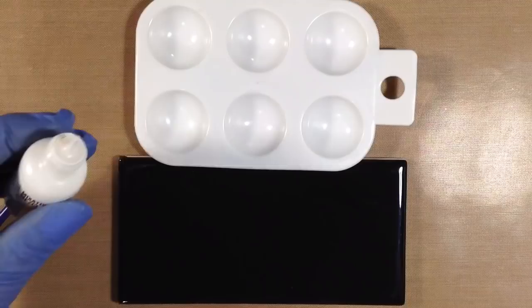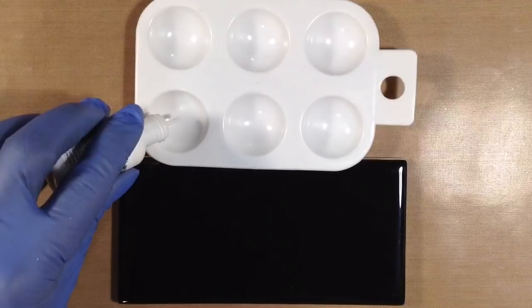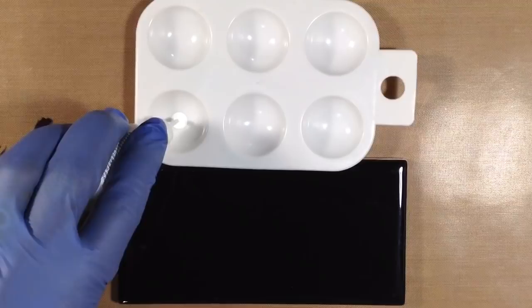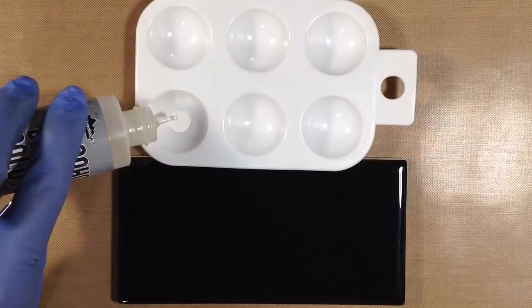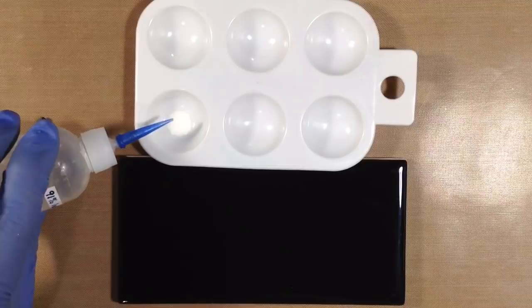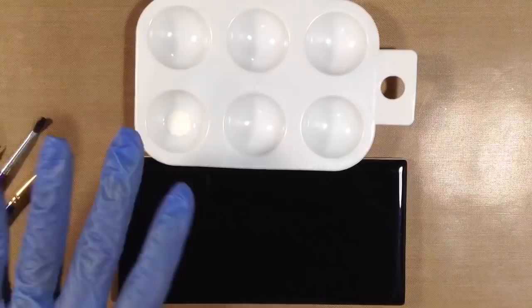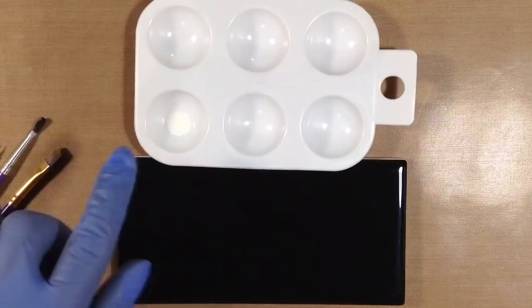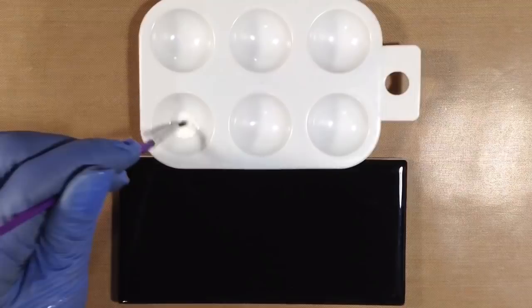And now I'm going to thin some of the white mixative. I'm just going to add a couple of drops in the palette, and then add a couple of drops of the blending solution. I'm also going to add a drop or two of alcohol. This will do a couple of things: it's going to give me a light, airy look to the white that I paint on, and also it'll let the ink stay wet in the palette longer. Now I'm just going to mix it up.